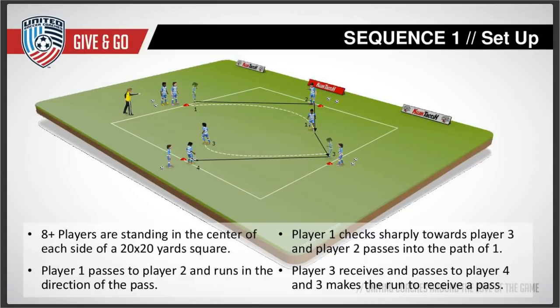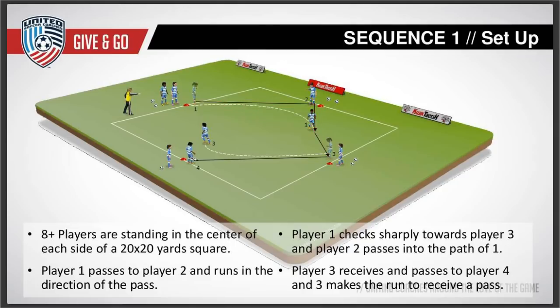And in this sequence, we have groups of players that are set up in a star shape about 10 yards or so between cones. And the idea, as we've seen with many of these activities from Romeo, is playing quickly and exchanging the ball between the feet. So in this first sequence, we see player 1 pass the ball to player 2. As the ball is played, 1 immediately sets off and runs as if moving towards 2, but then when they get within 3 or 4 yards, makes a very sharp turn, an angle towards player 3, receives the ball back from player 2, and then passes the ball to 3.